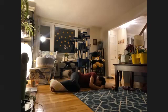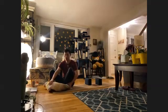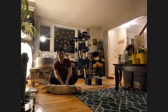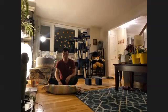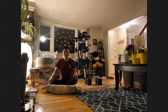If you have nowhere to rush to after practice, feel free to stay where you are. If you're ready to come out, start gently wiggling your toes and your fingertips. And carefully bend one leg and then another in toward you. Then roll onto one side. Use that moment as a bridge, connecting your practice on the mat and your life off the mat.